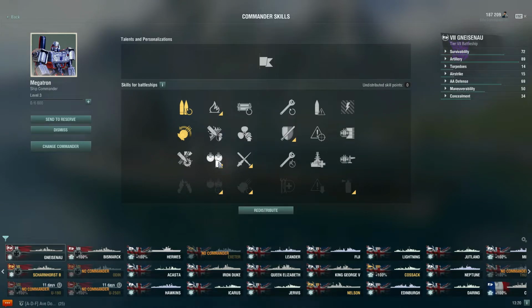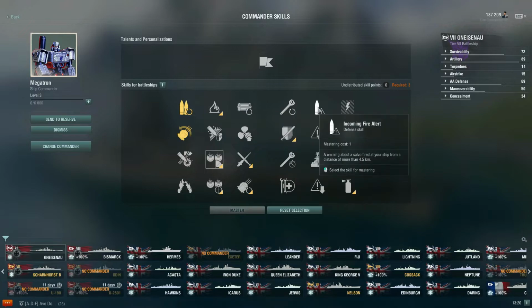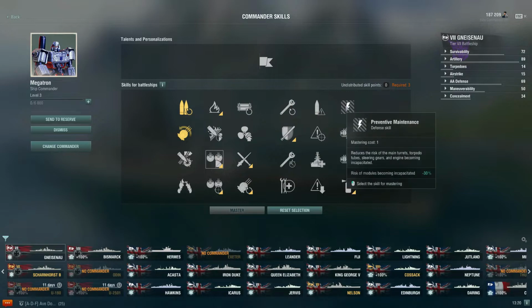So why don't I take some of the other skills? Let's talk about that real quick, briefly. Demolition Expert, no, it's just not worth the 1 point. Consumable Specialist, no, it's only for spotting or fighter. So why would you take that? You're only going to get one of the 5 benefits listed here. We talked about Emergency Repair Specialist. Incoming Fire Alert, I mean, you're just going to see this going off constantly if you're a secondary build battleship. So to me, you should already be expecting incoming fire, so there's no need for that.